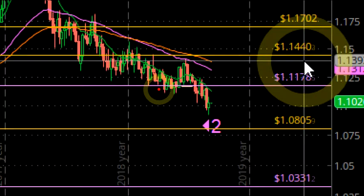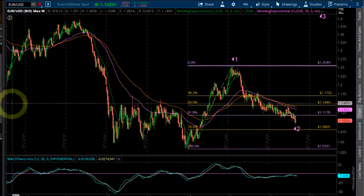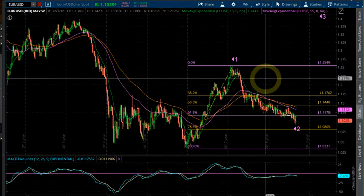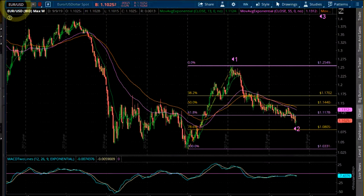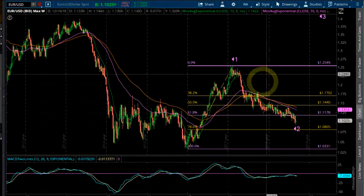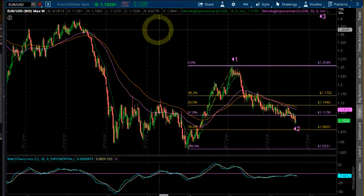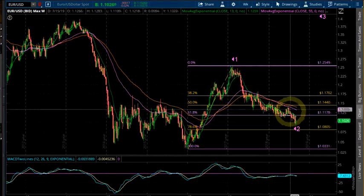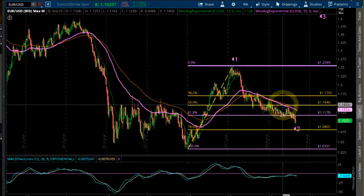That's probably a valid point to bring up, because I haven't talked about it before. But when you trade something where the US dollar's in the denominator, so like here it says Euro/US dollar, US dollar's in the denominator. If you're long this instrument, so if you're long the euro, you have to pay the interest rate differential between these two countries, which right now is like 7% or something like that.